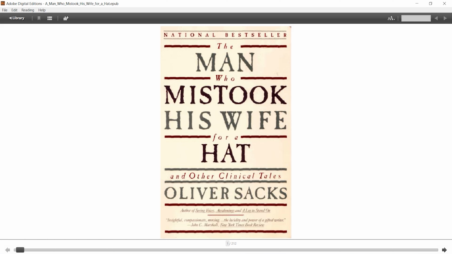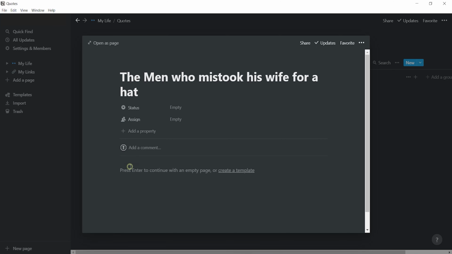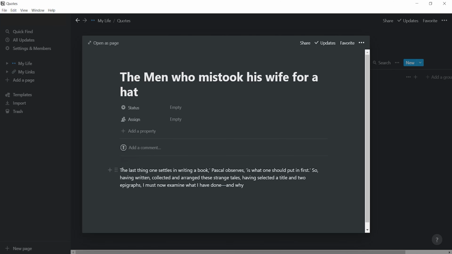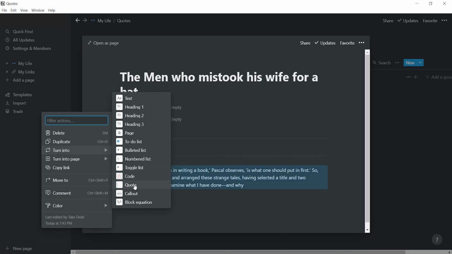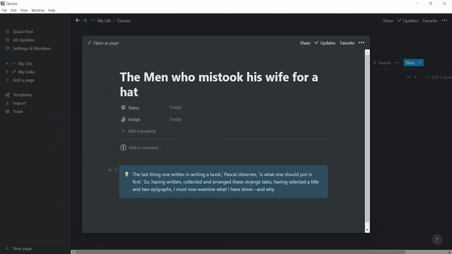I just opened this book, so I haven't highlighted anything yet. So let's choose something, for example, this first paragraph. Select it, Ctrl C, Ctrl V. We can turn this into quotes or callout. We can change color as well. You can do whatever you want. We can have more properties here, and I'm gonna choose reading. Also, you can change the sign, call it however you want, and maybe add other properties as well.